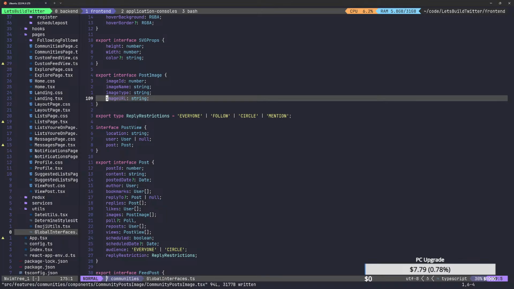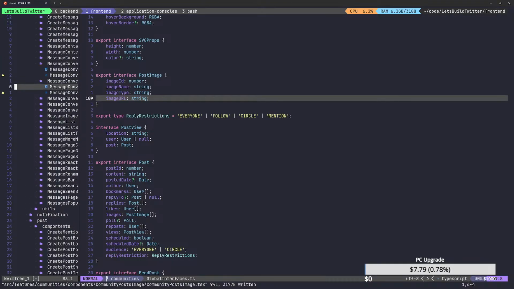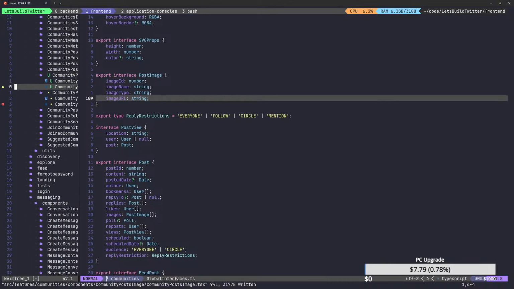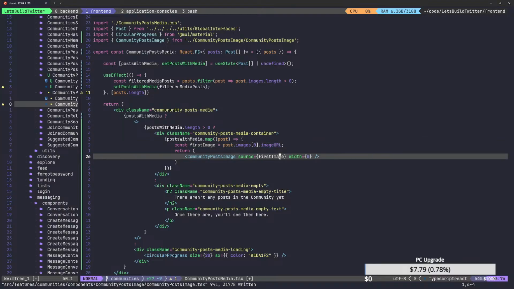I think if it's a GIF, we still store it in the database and put it into the post image array. We can get the .imageURL, I think. Let's do that. Okay, and then width and height we'll set as well. And then override click we also want to set.